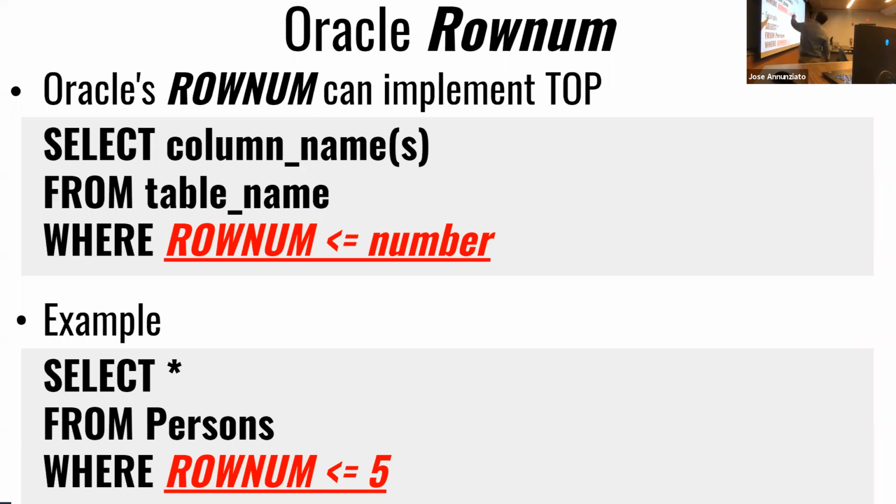Oracle has something similar, but they use what is called rownum, and the name says it all. It's considering the order of the row. Whenever you do a query in Oracle, and it comes back in the result set, Oracle assigns a number to each one of the rows: the first row, the second row, the third row. This is the resulting row, not the row stored in the database. There is no order in the database. It's whenever you retrieve the data and you have the result set, you might come back with 100 records, so there's the first row, the second, and the third, and so on. You can achieve similar results with rownum in Oracle.